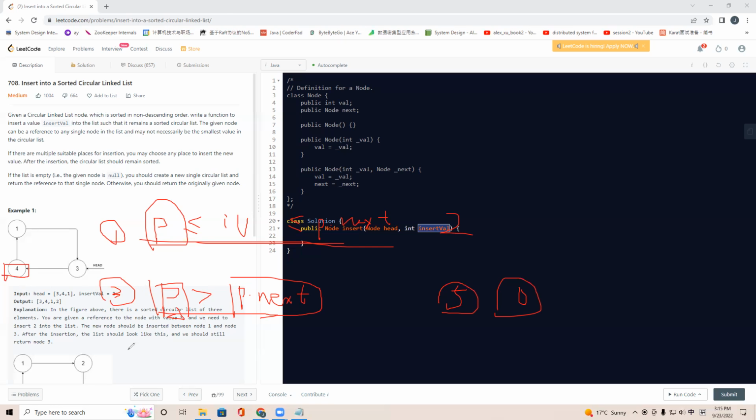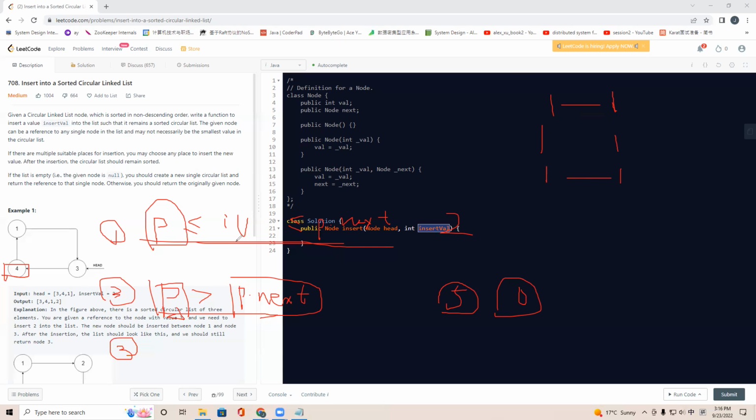The third case is that, for this circular linked list, all the values in it are the same, for example 1, 1, 1, 1. We iterate the whole cycle.